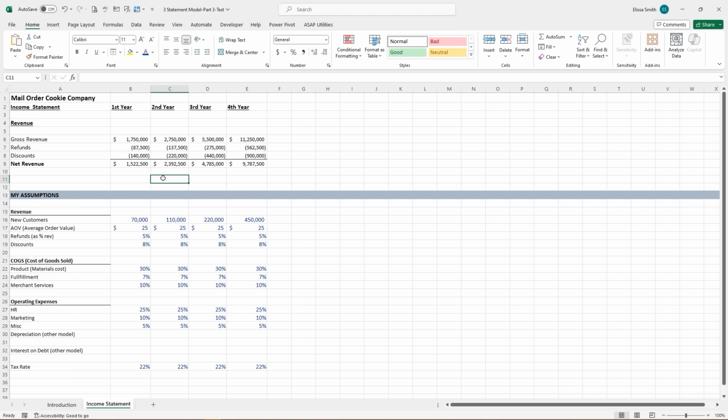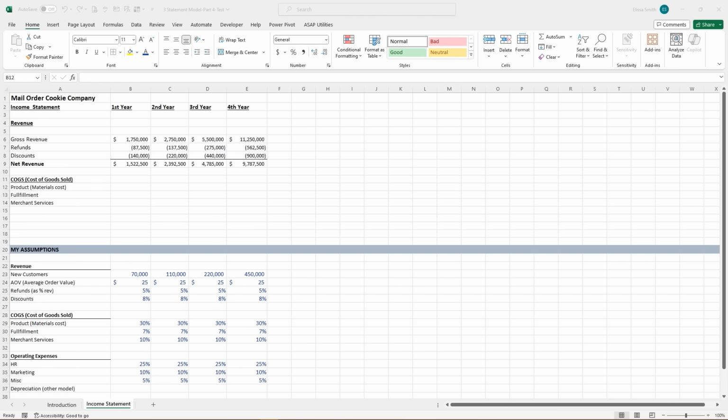The next thing that we're going to do is get ready to calculate our cost of goods sold amount. Welcome back. You should be in a new practice file. This one is called 3-Statement Model Part 4. And again, I filled in an additional few rows at the top where we're going to start calculating the cost of goods sold, or the COGS amounts, for our financial sheet. Or our income statement.